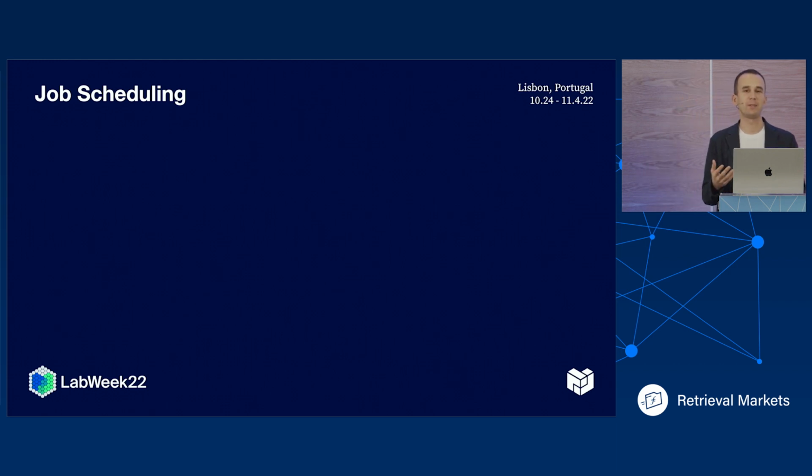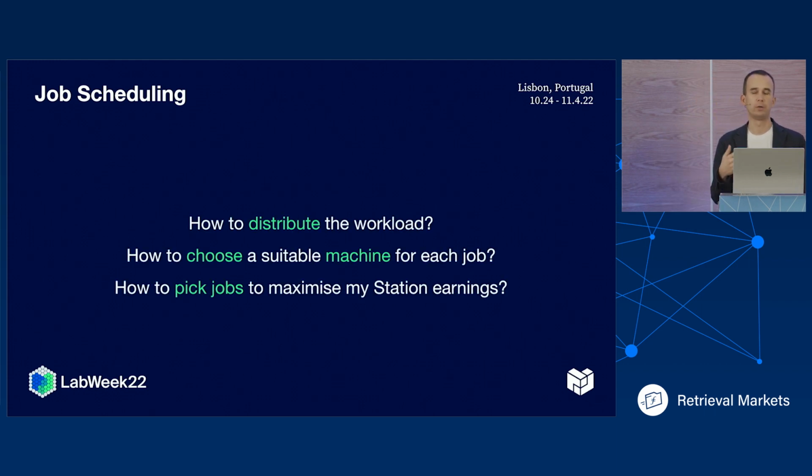And then another challenge: how do we do job scheduling in a distributed way? If you think about having 1 billion stations running all over the world and you want to run your single job, then how do you decide which station the job should be deployed to? And then if I'm running the station, how can I choose the jobs to run so that I can maximize my earnings? So if I'm on a slow network connection, maybe I should prefer CPU-intensive jobs, and similarly for the other conditions.